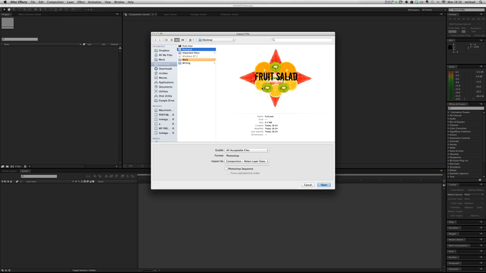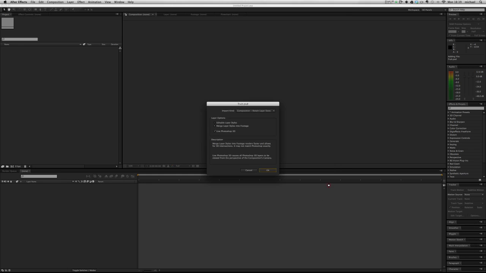out all the way to the edge of every single pixel, and then a pivot point will be put into the middle, which is very handy, and it means that we can rotate them and spin them and do lots of different things, knowing that their pivot point has already been done for us. If we did composition, then the whole shape of the file would have a central pivot point, and these objects would float within that layer, and it would make things a little bit more complicated. Sometimes you need that, but sometimes you don't, and after some more experience you understand when you need that. So I'm just going to import retain layer sizes.